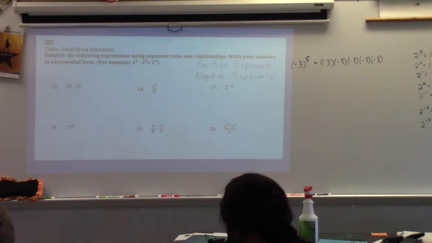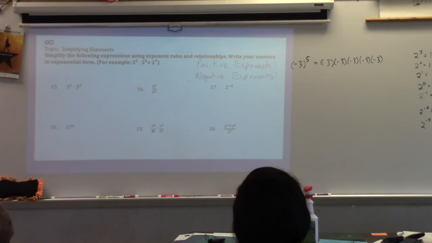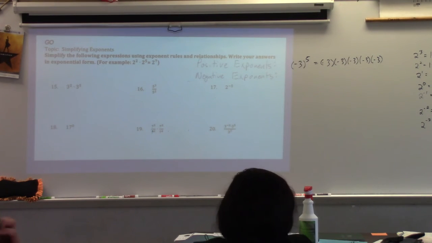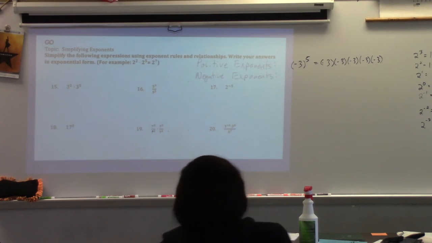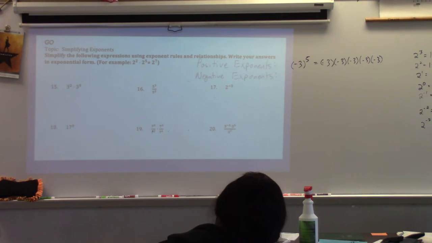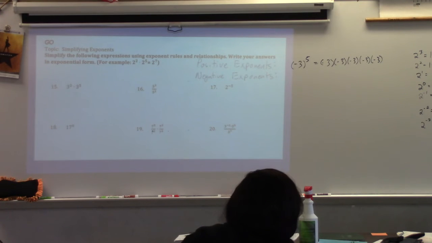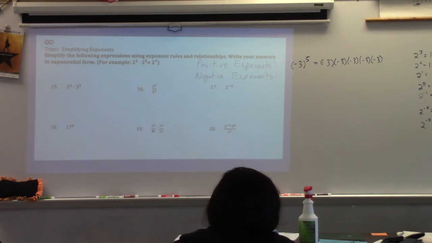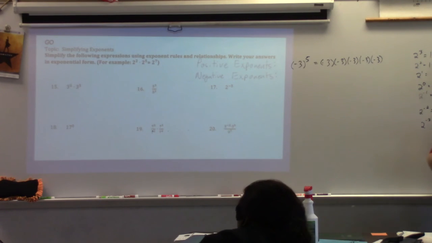Yeah. So please understand, because what Gavin and McKay were saying earlier, that idea of thinking that a negative exponent is going to give us a negative is probably the most common mistake that students make. We need to understand that a positive exponent is repeated multiplication starting at 1, whereas a negative exponent is repeated division starting at 1, right? So we want to recognize those properties, and they're going to be important later.